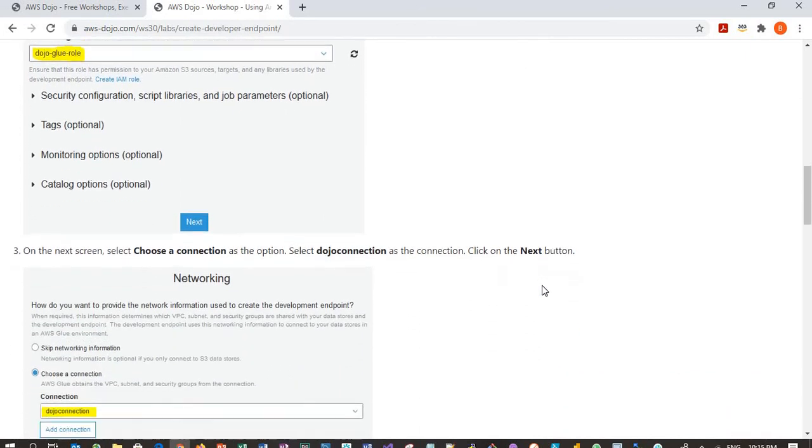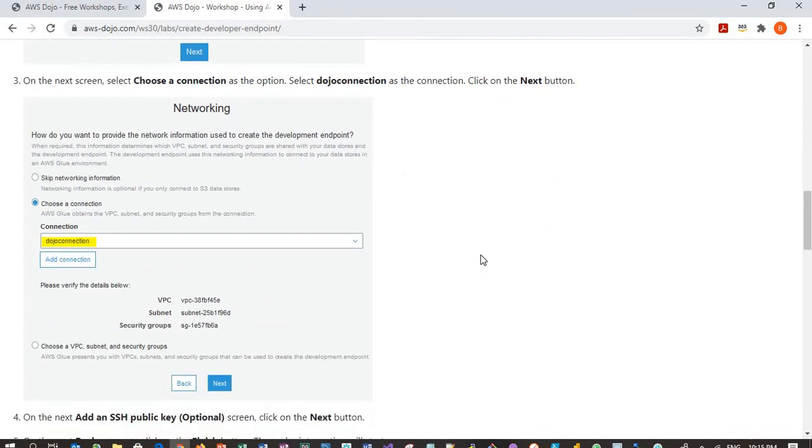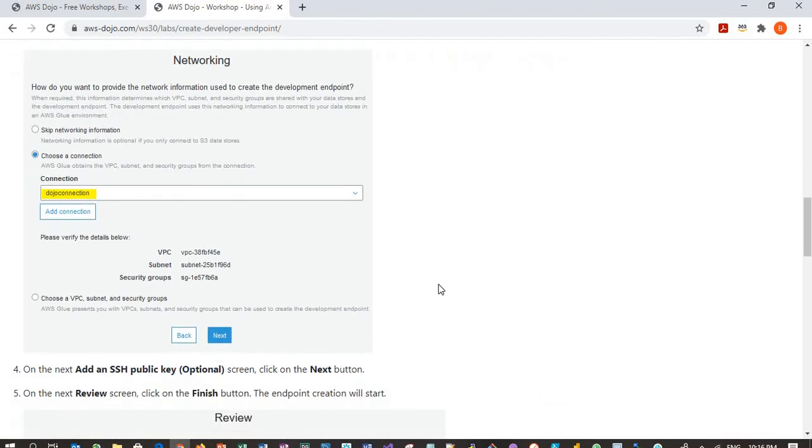After that, you go to the next step and it asks what connection do you want to use. And again, you use Dojo connection. By virtue of this, my dev endpoint will now have a network path to the Redshift cluster as well, because it is going to write data back directly to the Redshift, and for that it needs to have connection information for the Redshift, both at network level and at the authentication level, and that information is configured into Dojo connection.